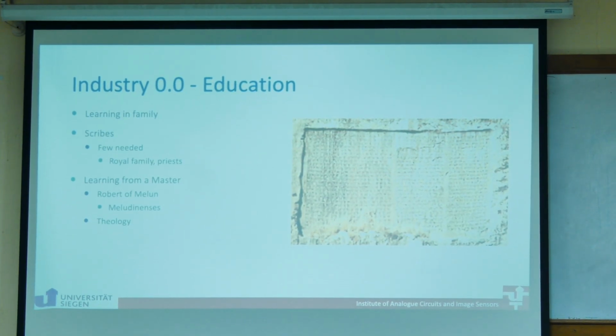Now, what do you do of education? Well, you mostly learn in your family the trade of your art craft. There is no concept of schools because only a few people need to be able to read and write. We have these priests and royal family who need to be able to read and write. And the only way we are writing is on stone edicts for our future generations.